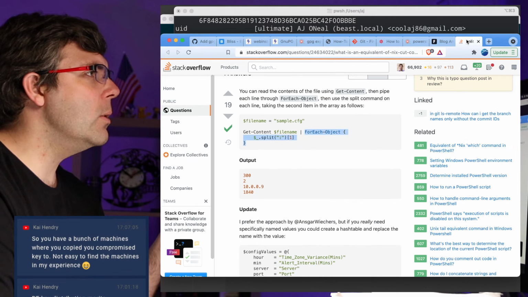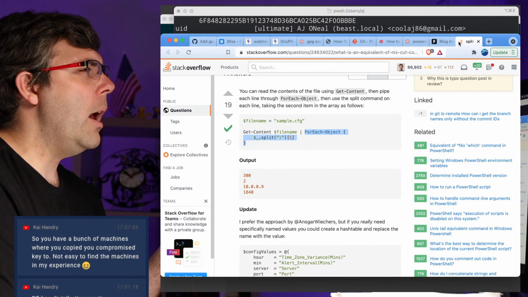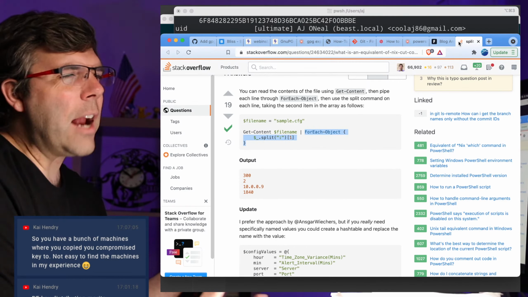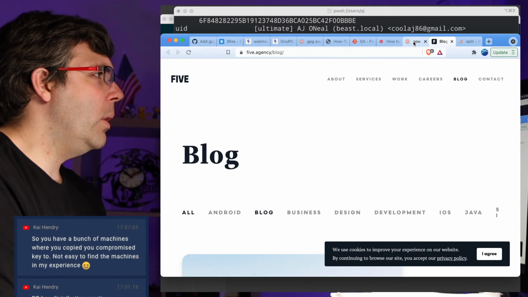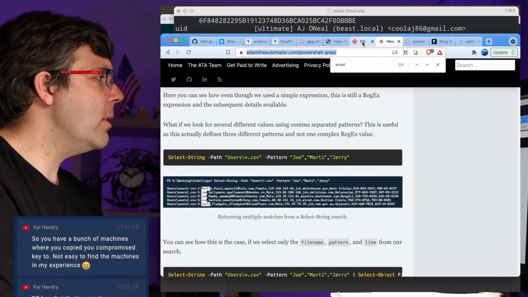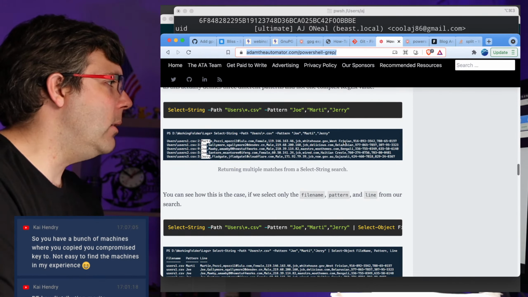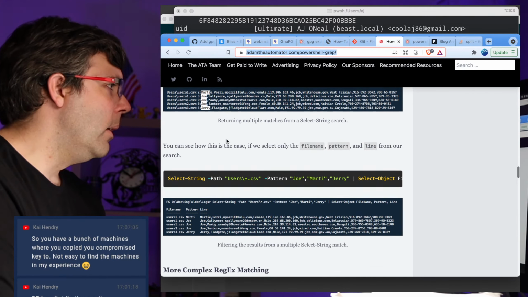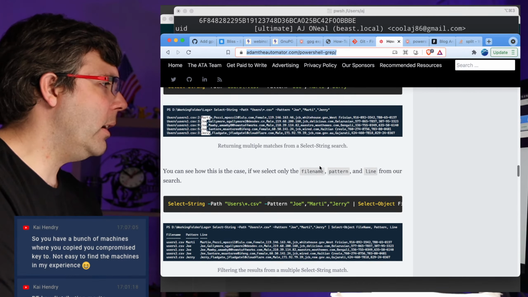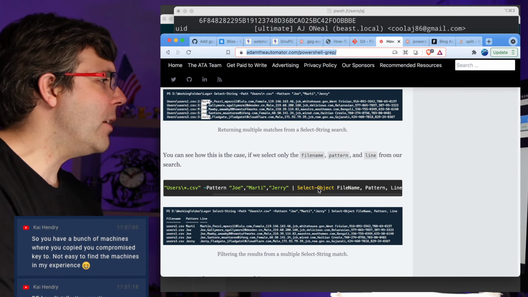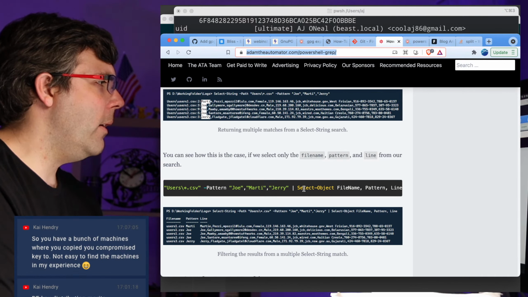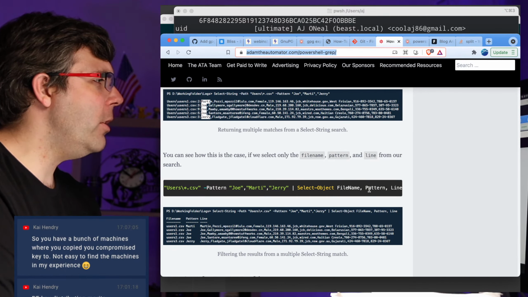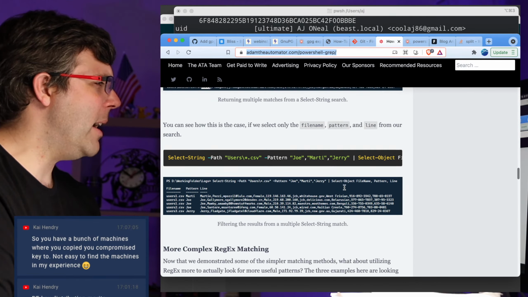It's not easy to use for command line scripts, and it's not an actual programming language. It's in this hybrid space, which I guess the Microsoft people believe needs to exist. But how do I get a specific match out of this? Select-Object, FileName, Pattern, Line. Maybe I just want the pattern that matches.